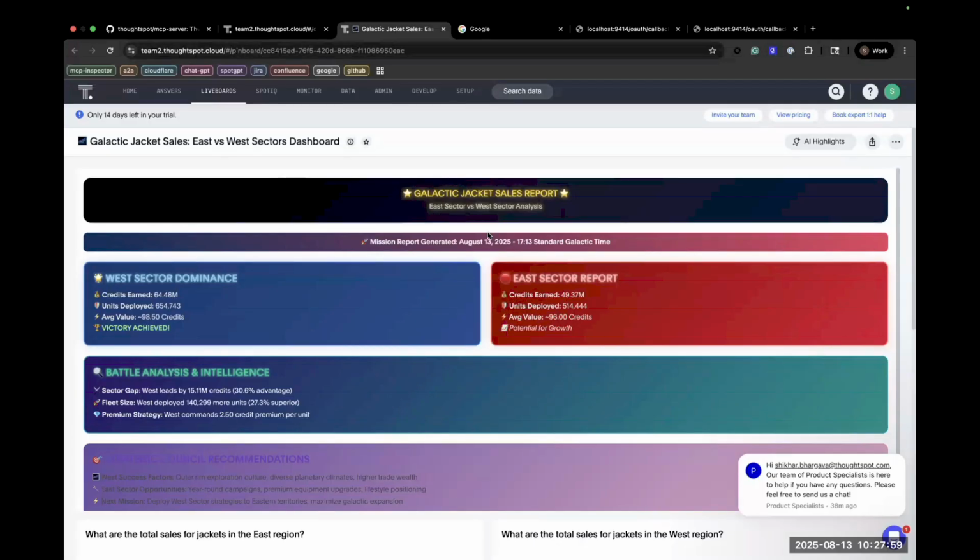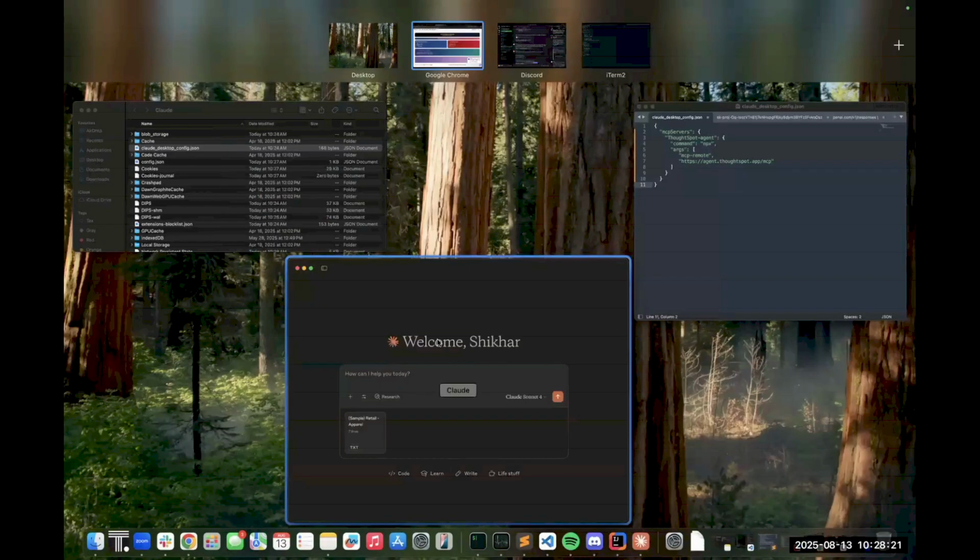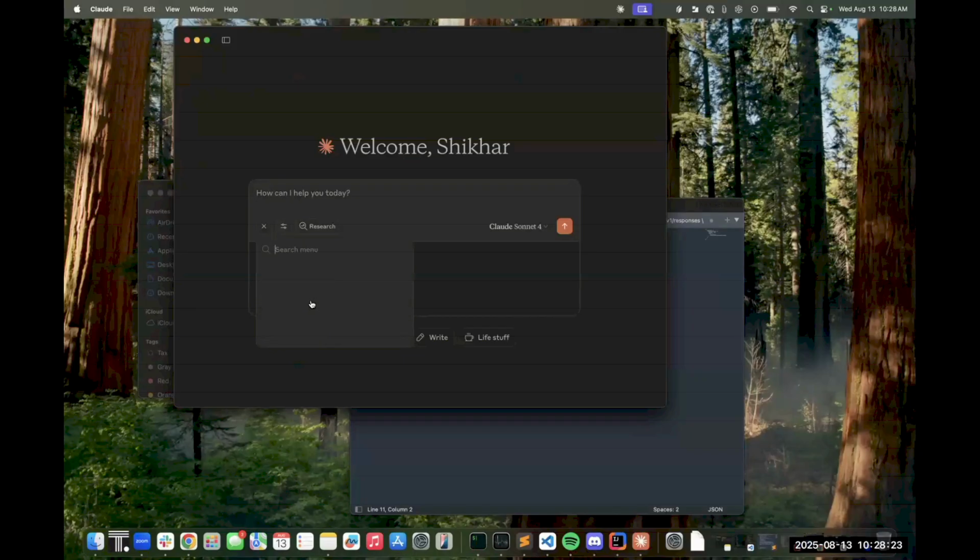How to give data source information in ChatGPT while using the MCP server? There are no resources that we can provide in ChatGPT. So ChatGPT has a deep research mode in which, as of now, you can provide an MCP server, but you cannot give resources. These are called resources when I add from ThoughtSpot, but in ChatGPT you cannot give them as of now.